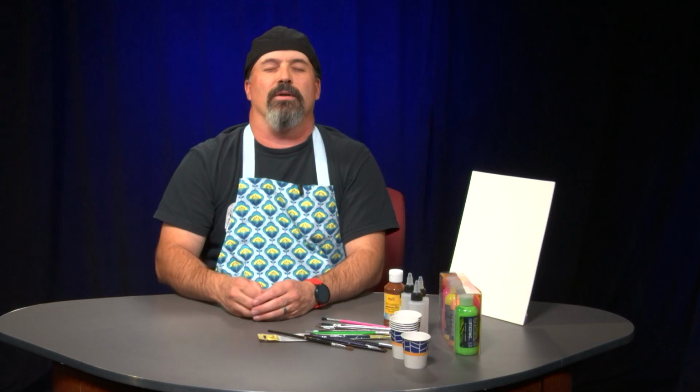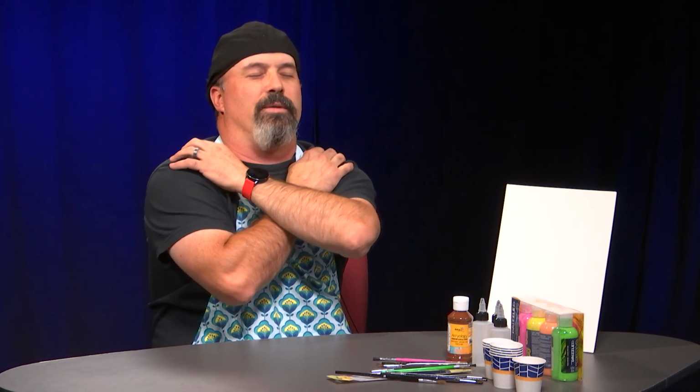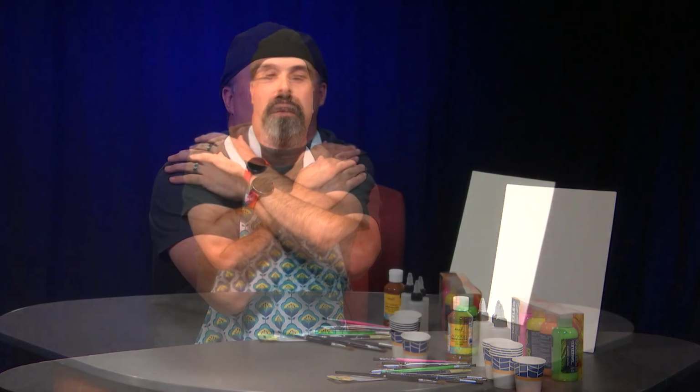This is how I like to start any creative work, is to just sit here and rub your naked shoulders like that. Get warmed up. Rub those naked shoulders, regular shoulders. I mean, it's your choice whether you want to wear clothes during this or not. This is public access, probably saying naked too much, but you are watching a painting show on public access, so you're our kind of folk, okay? You do what you want. But let's start off with just, let's not do that. Now I feel creeped out too.